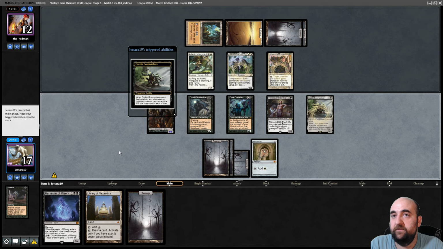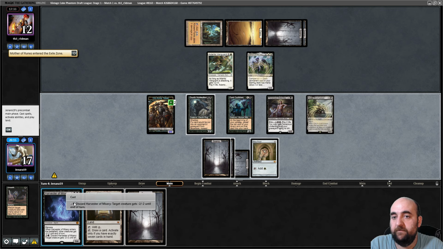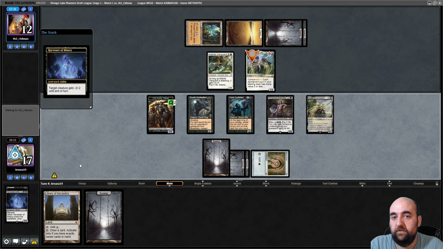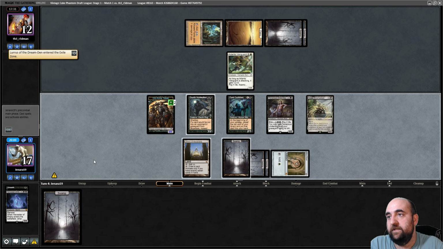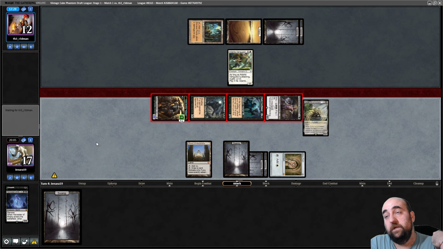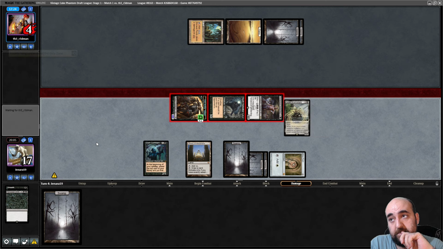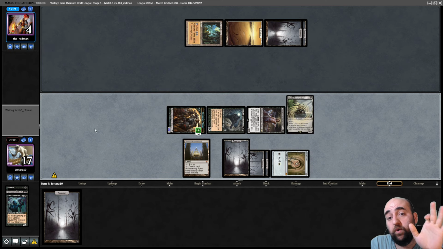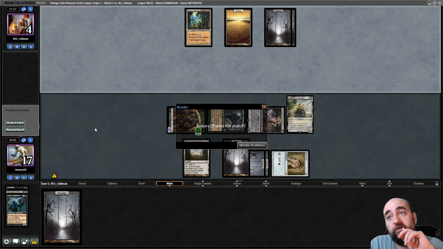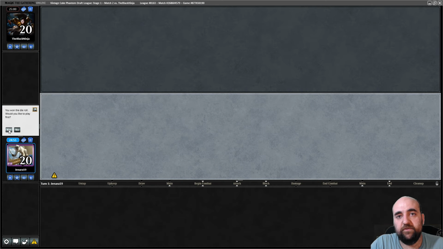Bringing this back, killing the mom, killing the Lurus. Just attacking. Okay, if they go wide, land Wings of Abandon, we could lose, but they didn't. Okay, we're on the play for round 2.